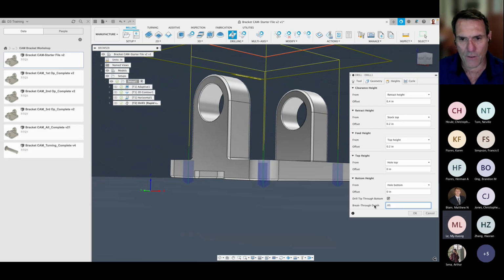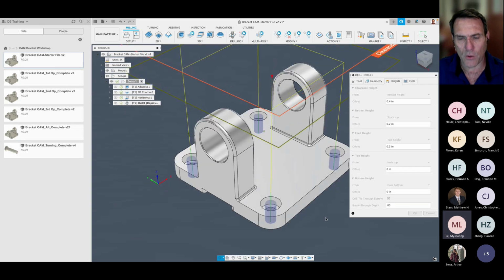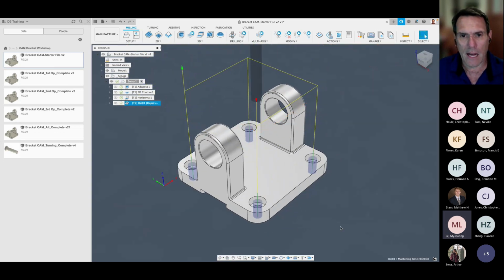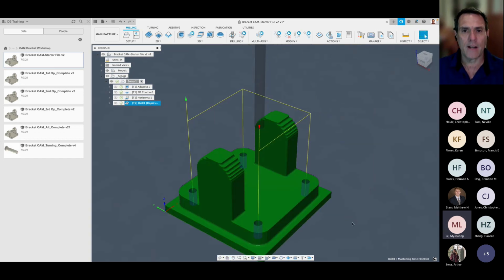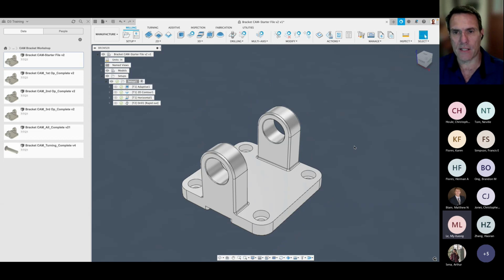I'm going to add 50 thousandths to make sure that the drill goes cleanly through what will eventually be the bottom of that part. After I say OK, it generates the toolpath. You can see the high-speed transition is in yellow, and where it's engaged and cutting is shown in green. All right, so that is our next toolpath.